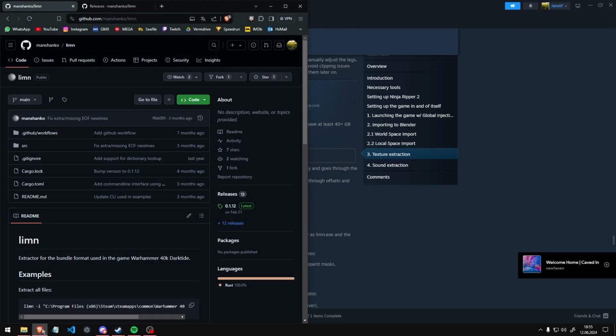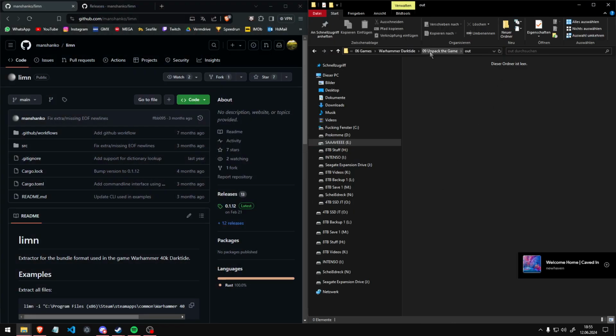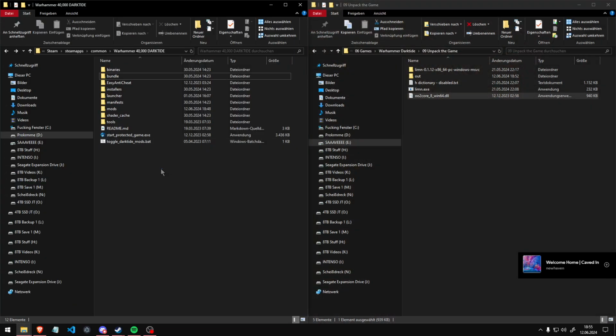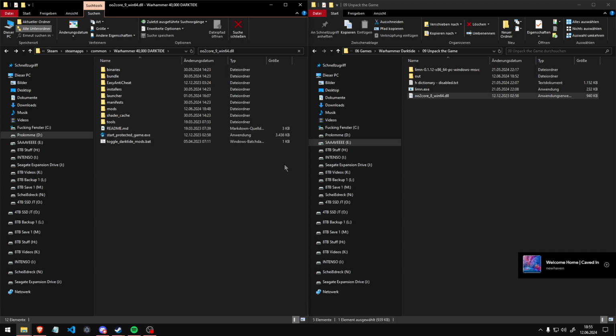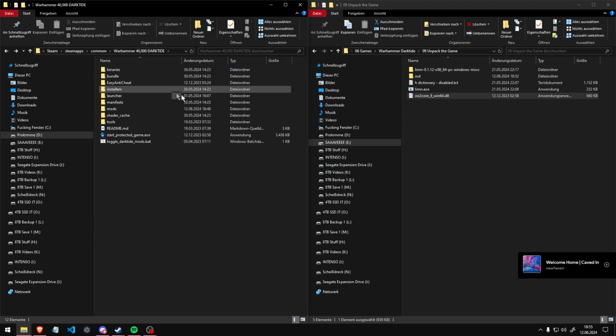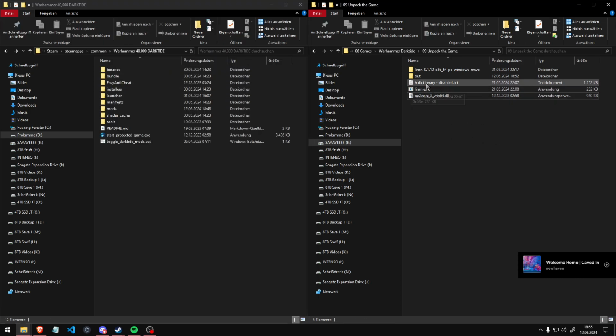Anyways, so we have this downloaded and put here, and here this is the DLL file, which is the one that you will find in here. So if you look for this file here, you will find it somewhere eventually. It's probably going to load for a while. Wait, yeah, there it is. Okay, so this file you have to copy. Make sure to copy it and not cut and paste it somewhere else, because the game obviously needs it. Copy it over here next to the exe of the lim file. Just keep it named as it is, doesn't really matter.